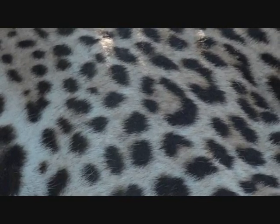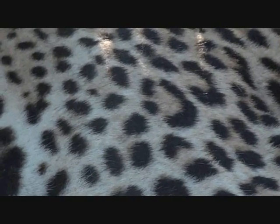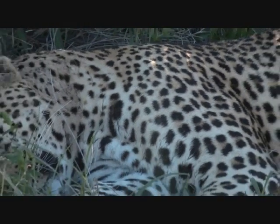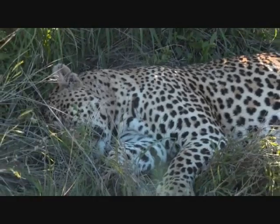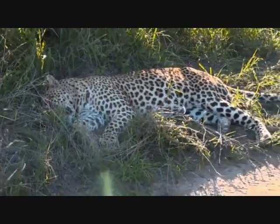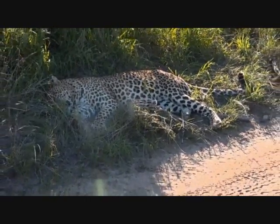So you can see it right in the middle of the frame. It's kind of side on, so there's the two eyes and the little sort of half circle that is there that sometimes you can use. When he stands up, it's a little bit more straight, sort of turned up, and you can actually see it a lot easier. But at the end of the day, like I say, I think these animals are far more intelligent than we give them credit for.